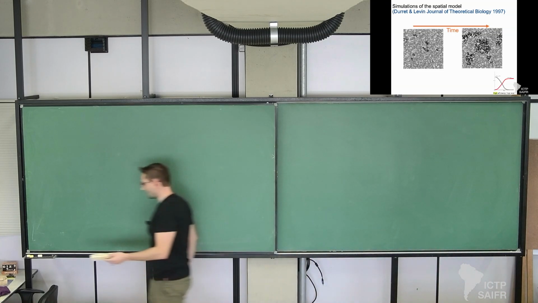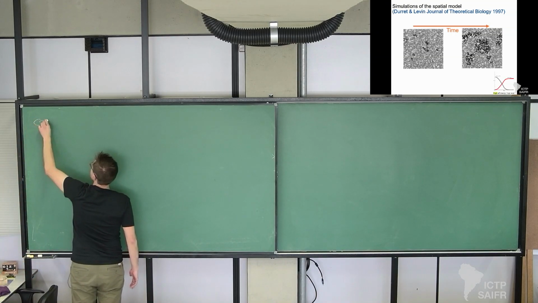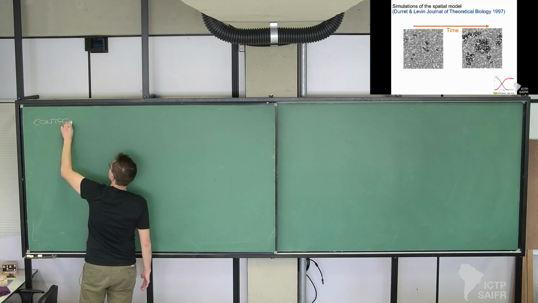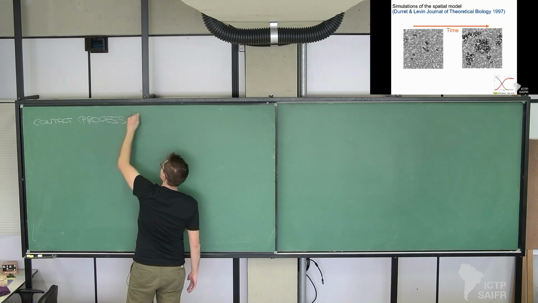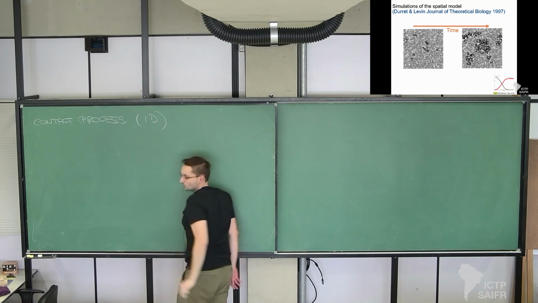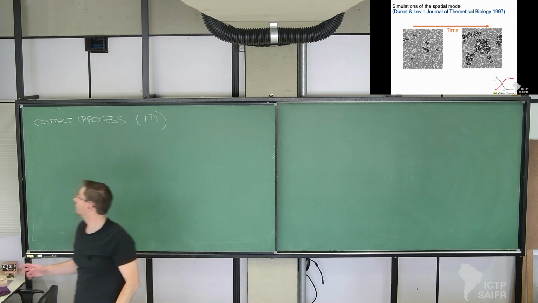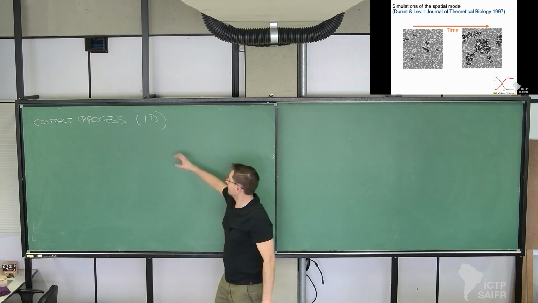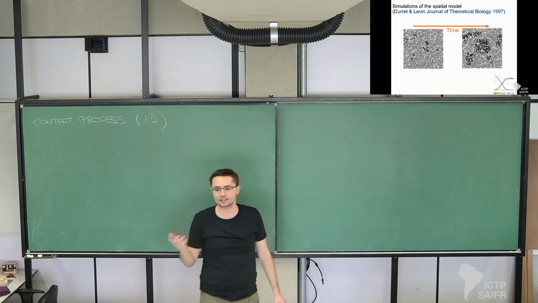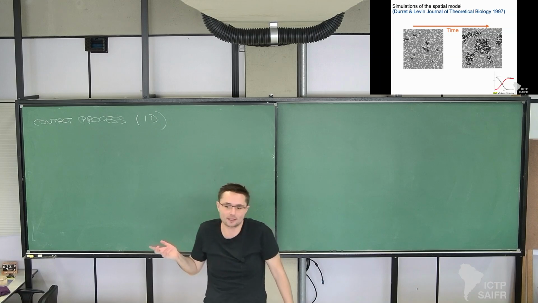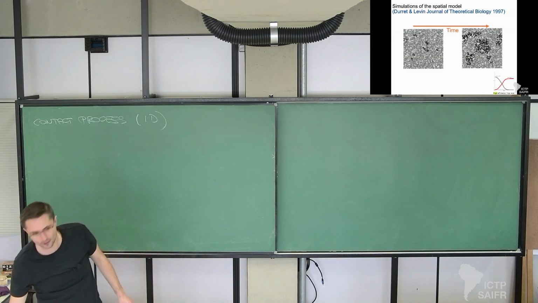So the model that I'm going to introduce, I'm going to work with it in 1 dimension, of course. But I'm going to tell you in which parts of all the calculations that we are going to develop you need to be careful if it's higher dimensions. It's basically when you count the spatial correlations. Okay? Great. So how many of you have seen the contact process before?